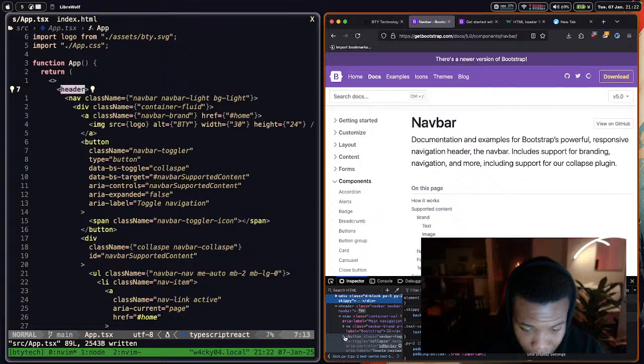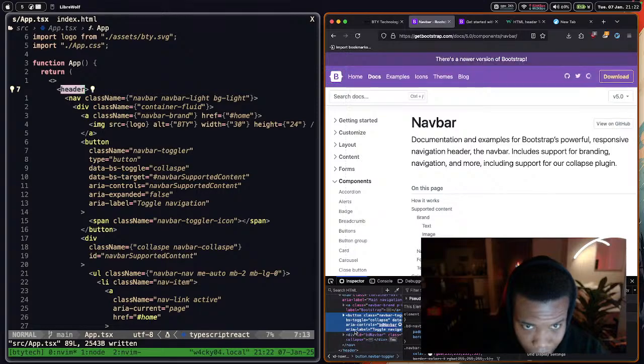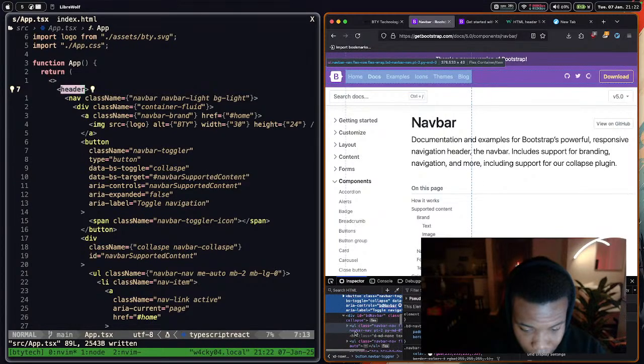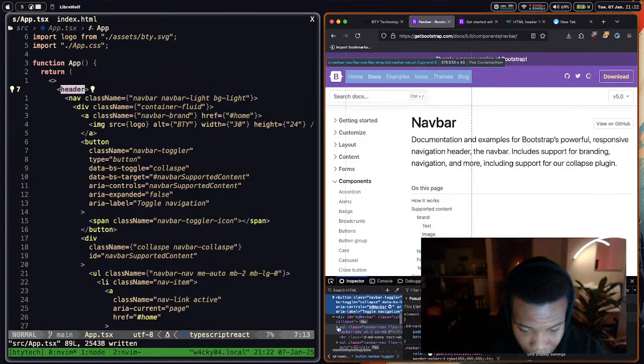And they have their button. Then they have a new div. What is the button for? I don't know what the button is for. But they have that in a div, which is the exact same thing that they just showed us.